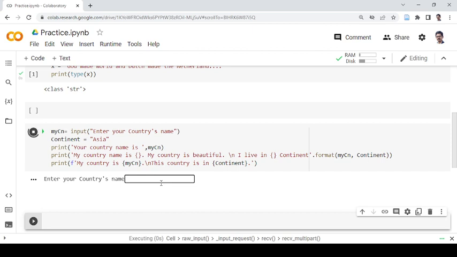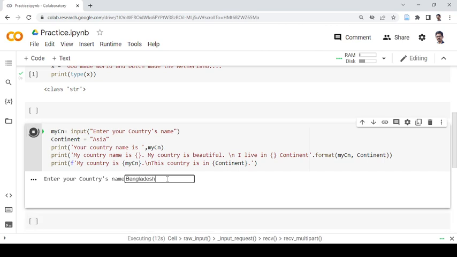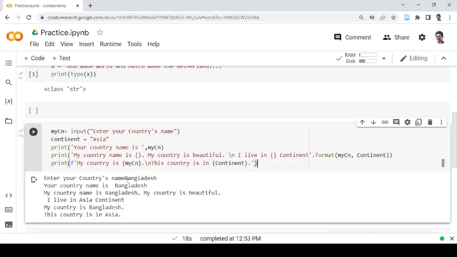Now let us run the program once. This time I write the name of the country as Bangladesh, and because we are not taking continent as runtime input, only country is taken as input. My country name is Bangladesh. Let me comment this out so it will be clearly visible what this f string is doing.